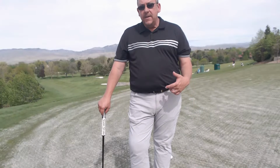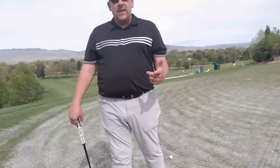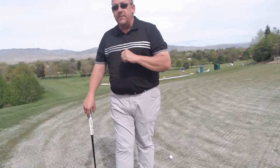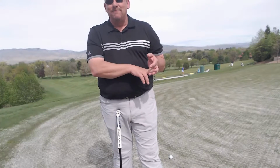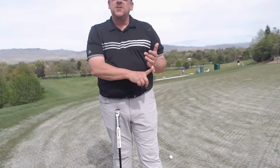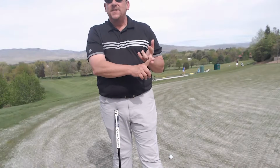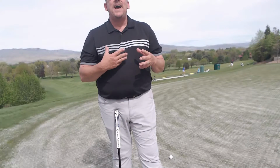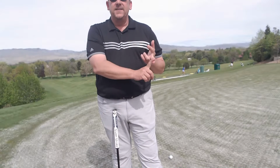So give yourself this information. You need all the information you have to not only make a quality stroke, but to make a quality putt. I can tell you right now, you can have the best stroke in the world, but if you're not reading the putt correctly, you're not going to make it. That's just a reality. And then even if you have the best stroke in the world and you've read it incredibly well, but you're off with your distance control, you're not going to make the putt. So all 3 of those factors have to come into play to make a quality putt. Good stroke, good read, and good distance control.